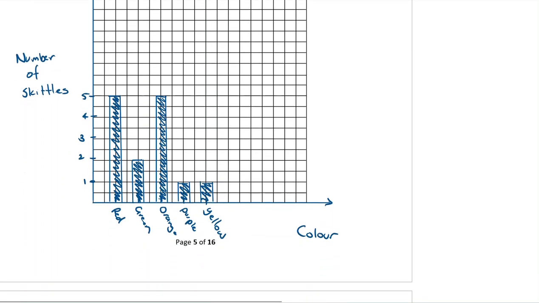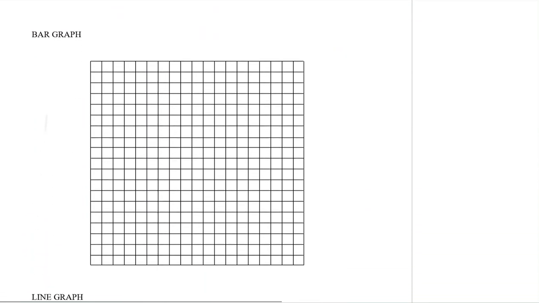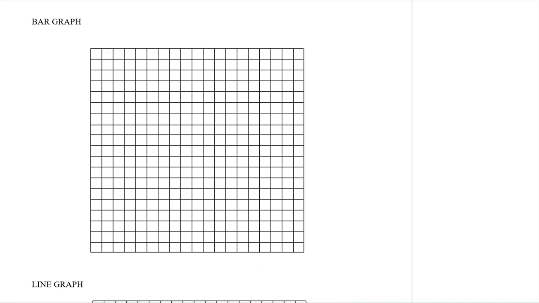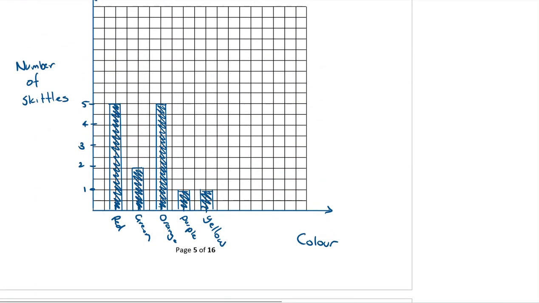Now we have to draw the same information on a bar graph. Bar graphs and column graphs are almost the same. We are just switching the axes that they're on, and the bars will go horizontally across. Luke, shush, draw. I'm doing 2 spaces for everything. One will just make it a bit squashy.